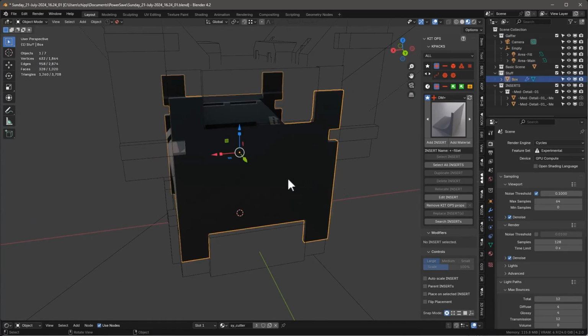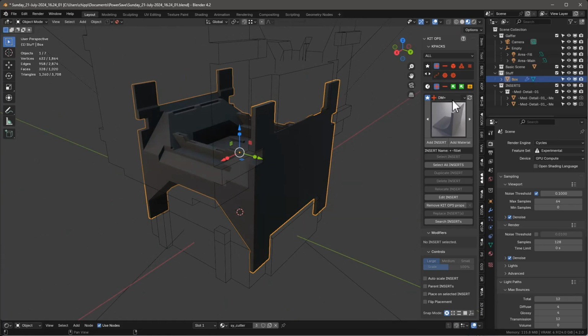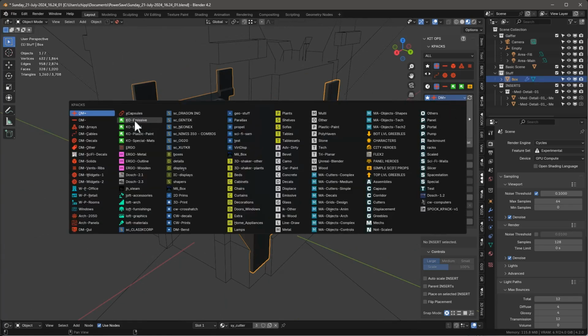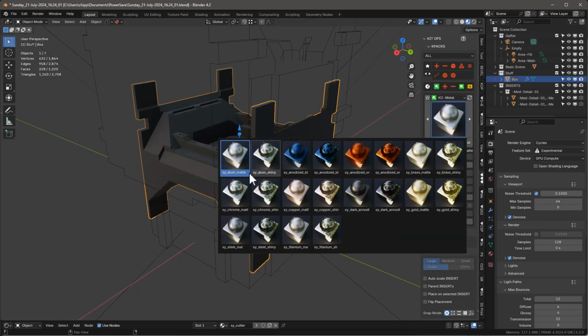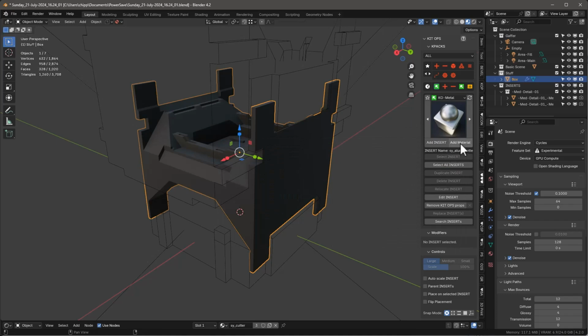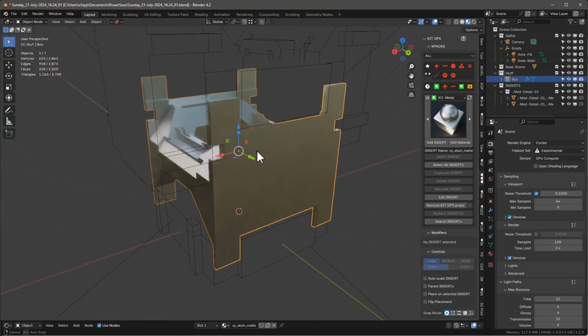Okay, so let's talk about materials. KitOps has some unique materials abilities that are interesting to take a look at. So let's just go into some of these: KO emissive, KO metal, KO plastic paint, special mats. So these are materials that come with KitOps. We'll just go into metal. Let's just add this. This is an aluminum mat. We'll just add this to here. And so when we add that, it renders up and looks pretty nice. So we got a little metal action there.